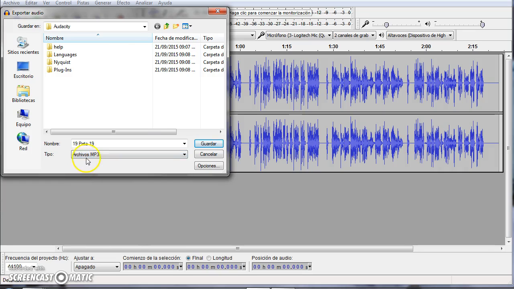You save with the name that you want, and after that you are going to save. With this, you already export the information. You export the audio that you have.